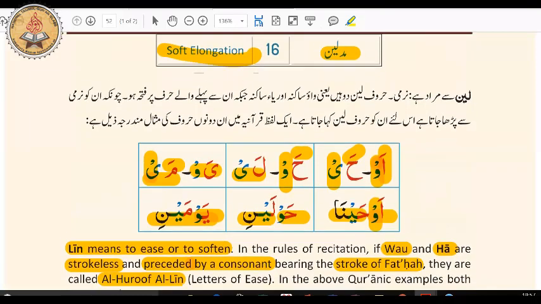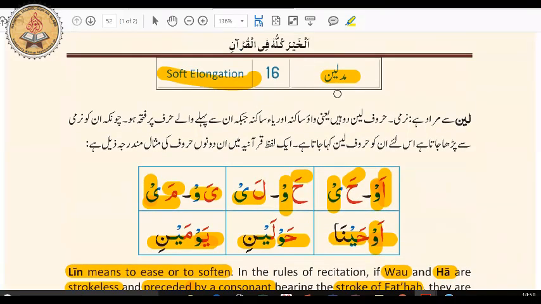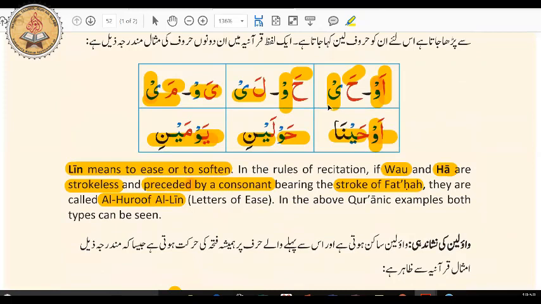So I'll do a quick recap of what we learned today. We learned about soft elongation, and in Arabic that's called madd lin. And there's two types of lean. There's waw lean and ya lean. In both cases, you look at the letter before the waw sakin and the ya sakin. If the letter before has a fatha on top of it, then that waw sakin and that ya sakin become a waw lean and a ya lean. The way to pronounce this, for example in this first box, is that you ease the fatha sound into that waw sound, and that makes it an aw. Similarly here, you ease the fatha sound into the ya, so that becomes a ay.